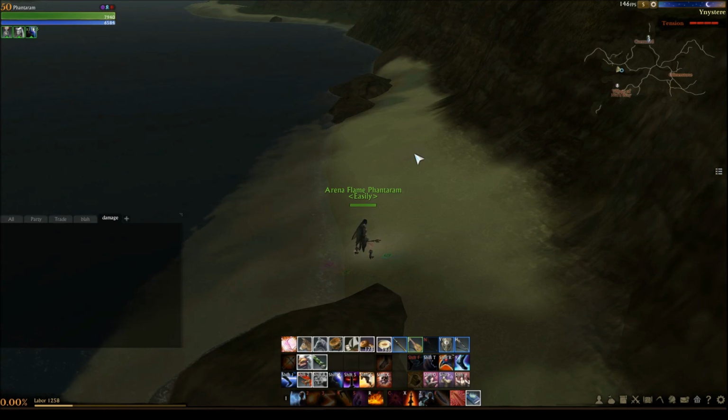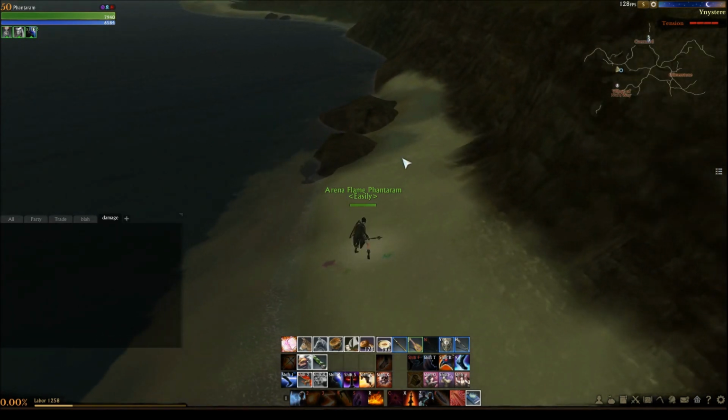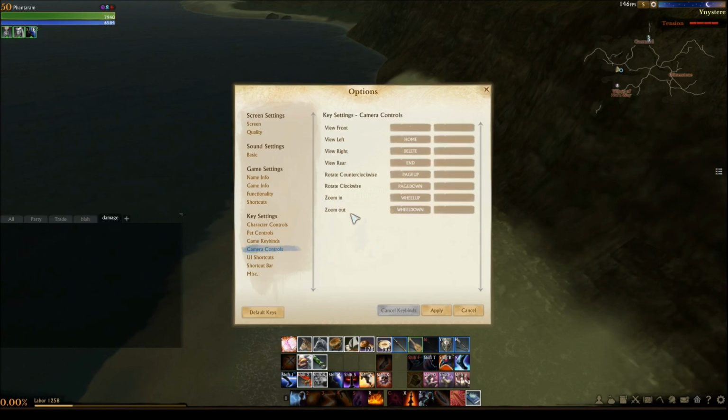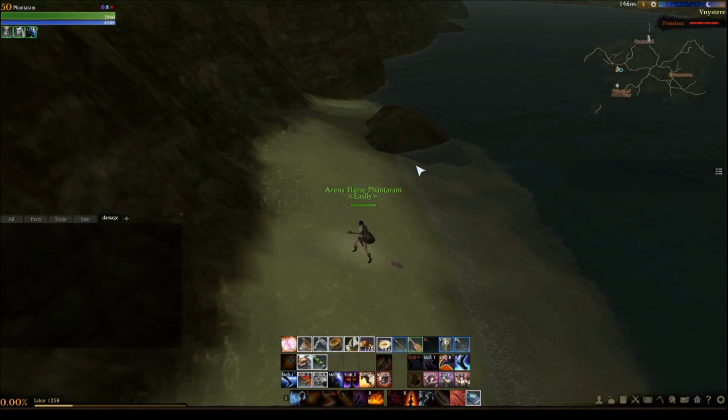This first video is going to be about turning 180 degrees instantly, aka about face. And how you're going to want to do this is go to Options, Camera Controls, and you're going to want to bind this view front to whatever button you want to use. And once you do that, when you press that button, it'll turn your camera 180 degrees instantly.